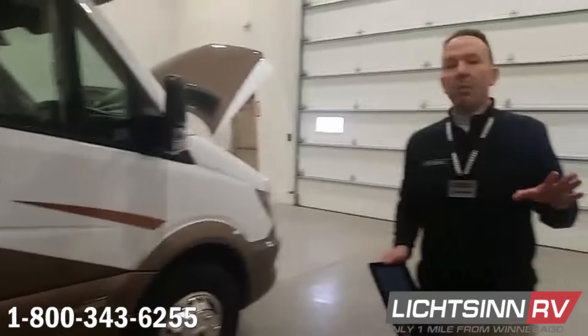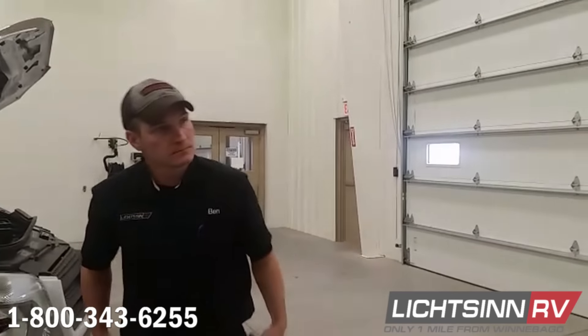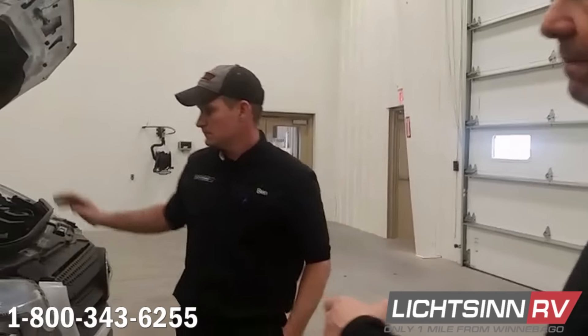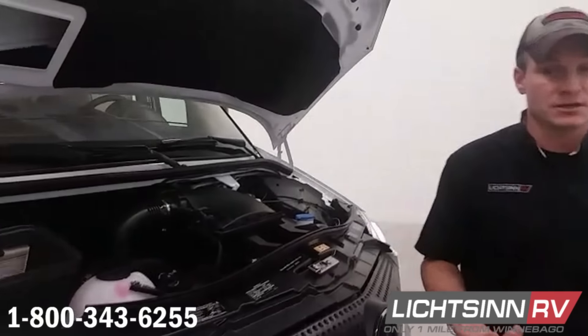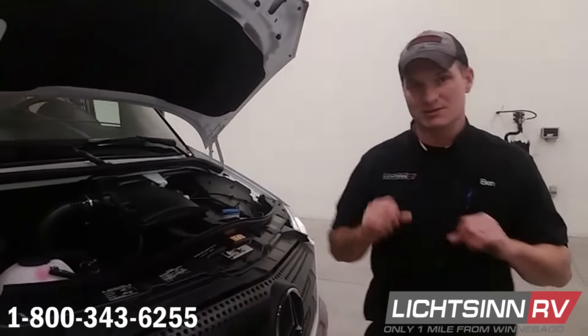The same guest wants to know more about diesel exhaust fluid. They have it in their 2014 24J. Diesel exhaust fluid is urea — it gets pumped into the exhaust, which helps eliminate carbon monoxide coming out and is the reason we don't see that big cloud of black smoke from diesels anymore. In 2010, the government mandated DEF on any diesel. On this vehicle, it's located up front underneath the hood in a 3.4-gallon tank.